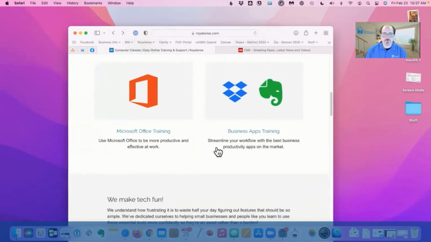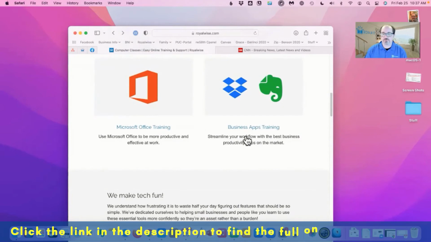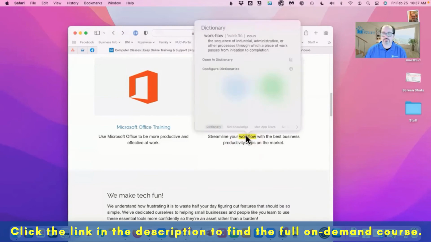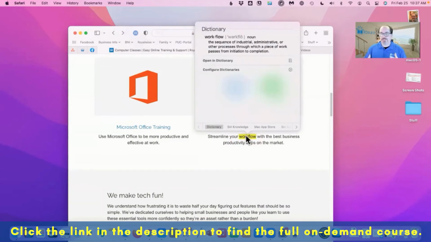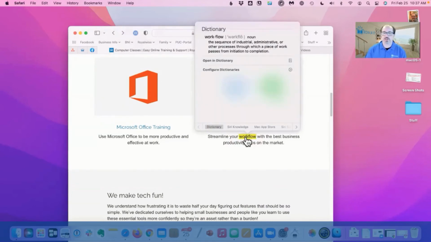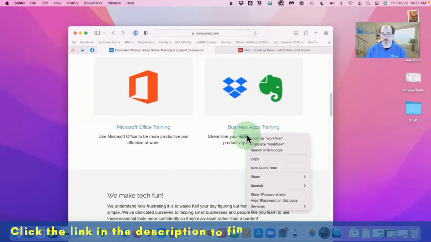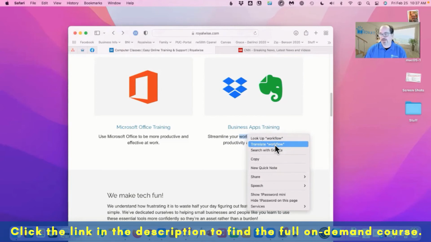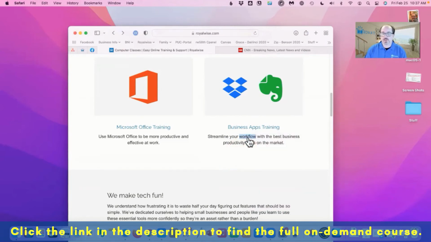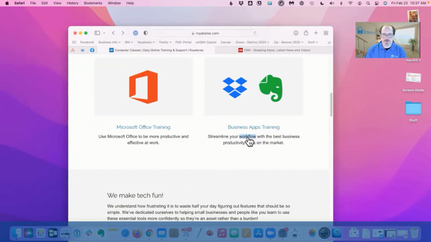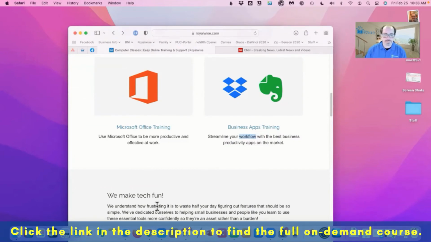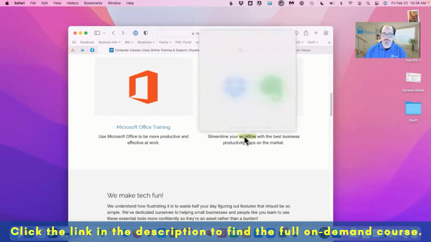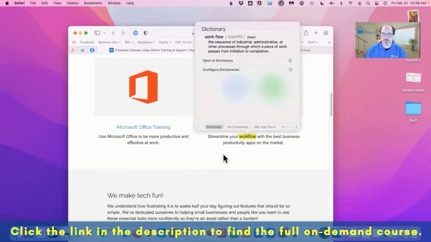So I can go find any word I'm not really sure what it means. Workflow, three-finger tap on that guy. Oop, come here, you. And it's just going to have a pop-up that gives me a definition of it. You'll notice if I were to two-finger click on it, in the pop-up menu, I still have lookup or translate. So those are available in the contextual menu too. But it's kind of cool that if you're just on a website and you want to know what a word means, three-finger tap on it, and it'll just pop up a definition for you. Kind of fun.